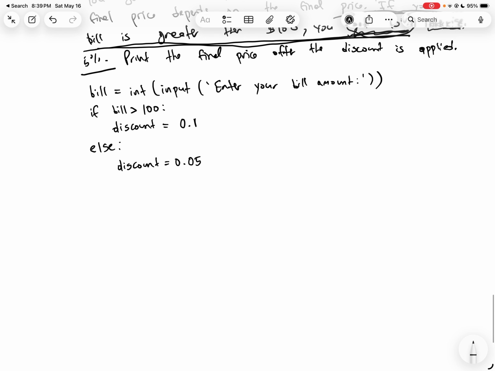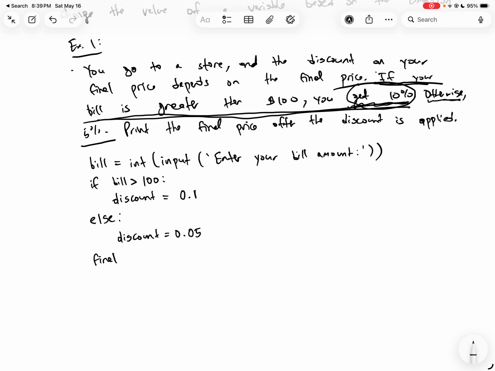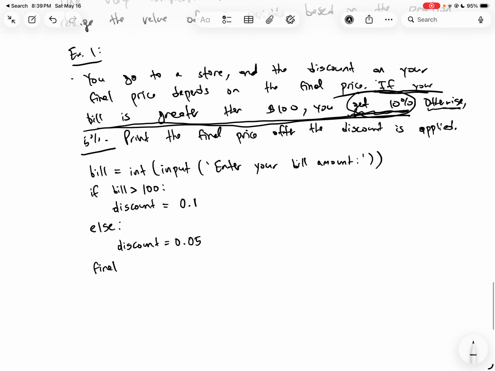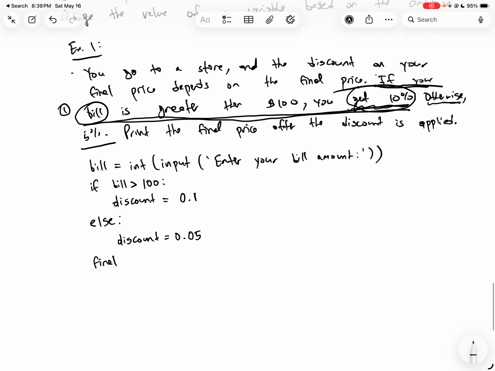So what am I going to do here? So now I'm going to create another variable called final price, and this is how you approach every single problem. You try to identify what are the variables that I need. In this case, I need one variable for bill. Look at the different items that are going to interact with each other. Look at the different parts of the question that are interacting. So you know I need one for bill. And then you see discount, so you're going to need another variable for discount.